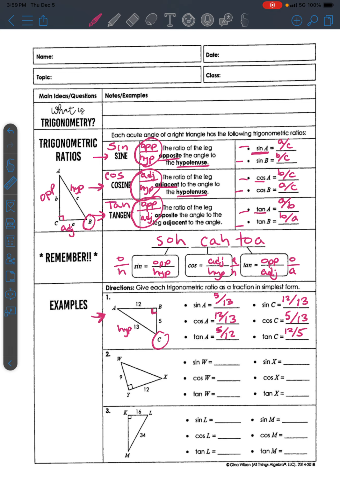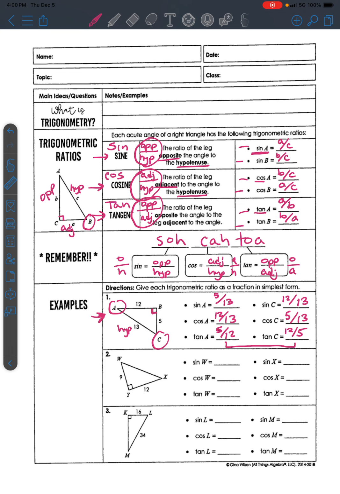If you look at my tangents, if you're in the same right triangle, these are only right triangles, and you're looking at the two acute angles, those are the two acute angles. Look at my tangent. My tangent of one is the reciprocal of the tangent of the other. 5 over 12 and 12 over 5 are reciprocals of each other.